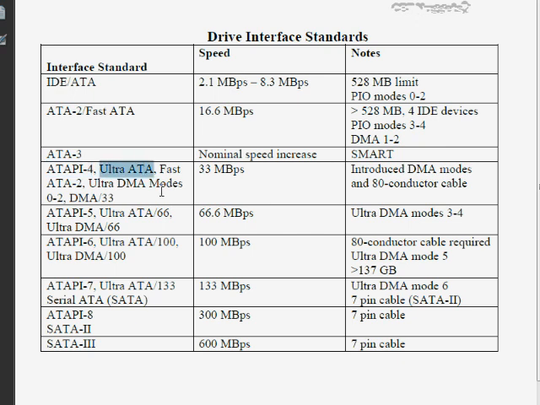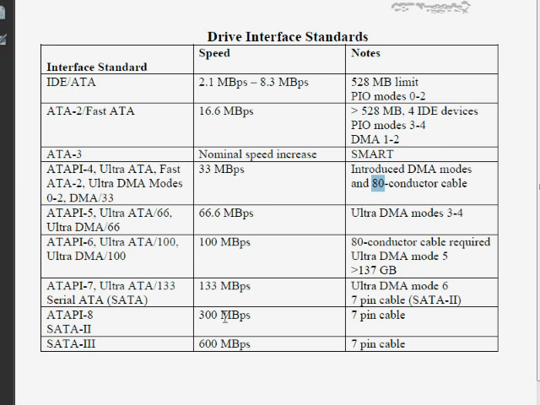We'll just call it Ultra ATA or Fast ATA2 or Ultra DMA. You know, all these kinds of things that their own marketing people came up with. So that's why for the same standard, you might see several different ways to describe it. It does get a little bit confusing. But you can see, for example, with ATAPI 4 that it gives us a speed of 33 megabytes per second. Notice the uppercase B. And this is where we introduced the 80 conductor cable. From that point forward with IDE types of electronics, which is what ATAPI follows, you can see that it increased the speed as it went down through.